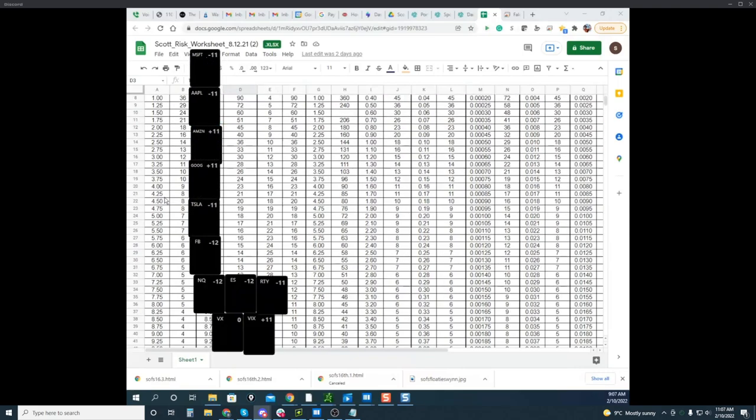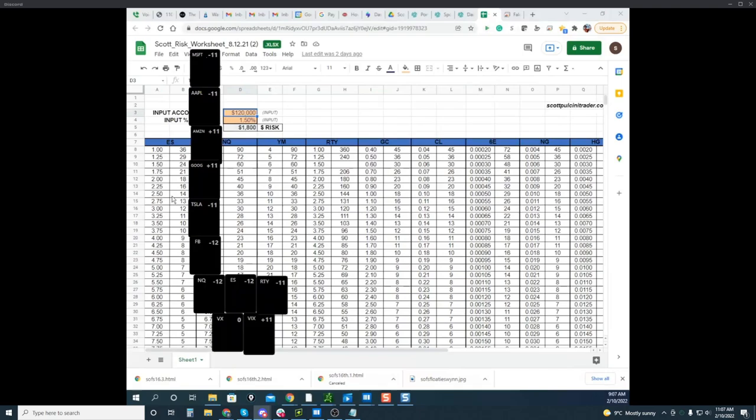Well, first of all, it depends on how much you have to risk. But most trades, especially off the zones, with the volatility, say you had a $20,000 account. A $10,000 to $20,000 account is probably 80% of traders, I would think. So at 1.5%, or we'll even be aggressive and make it 2%. I'm using 1.5 for my auto trader. Let's use 2%. That's the most you should be risking on any individual trade. That means you can risk $400.